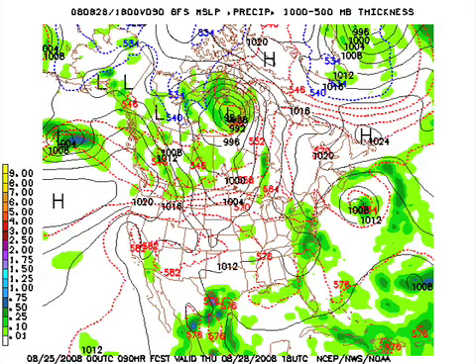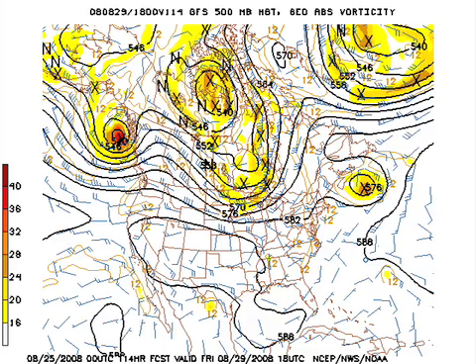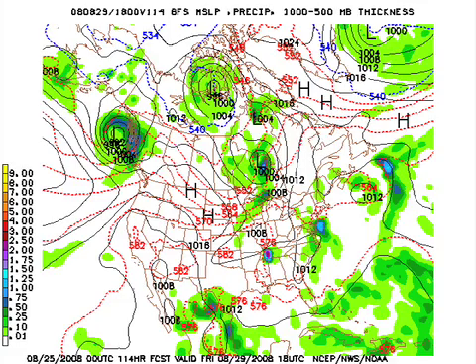Wednesday the GFS begins to dry us out. Let's wait on the 12Z run before we totally commit to this direction, but it looks like Faye is near Knoxville on the way northeast, and if that's the case we get a dry northerly flow here, and Thursday we go totally dry. We could use a chance to dry out — I know we've been in a drought, but this is a drought-busting kind of rain, so that's good. On Friday, looking at the upper levels, there's a trough up in the north, and there's potential for the first frost of the season in parts of northern Minnesota this weekend. This is August! It is very cold around the Arctic region and up in Alaska, and down below that we stay dry.